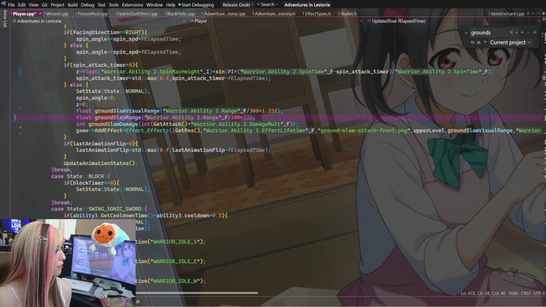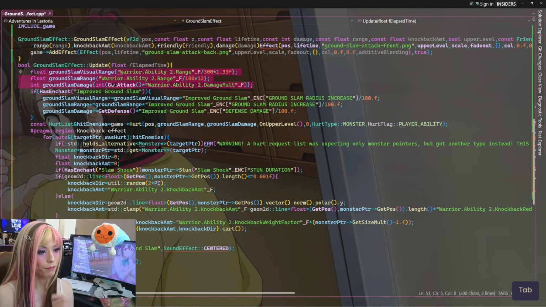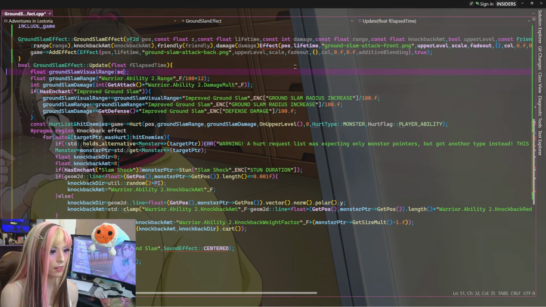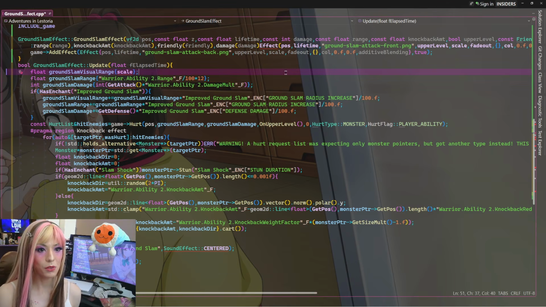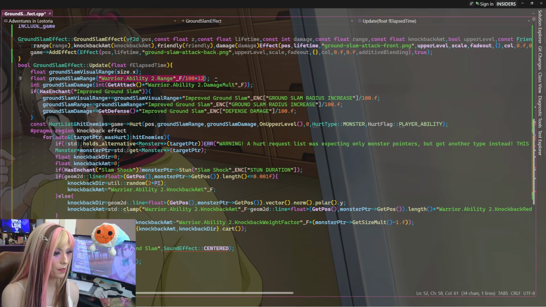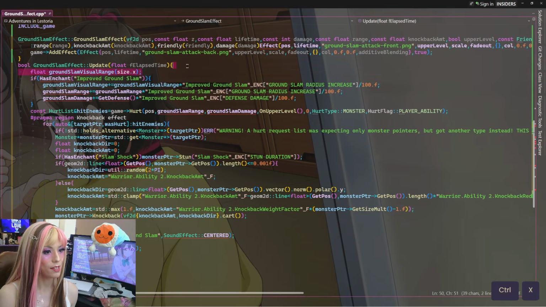So we are going to have temporary variables that represent these values. Just, we have to supply them from a different location. So visual range, again, will be based on... We're going to change it to represent it as a scale, right? And then the actual range is called range. I think it's just called size. But size has two members, so we can choose X or Y. It'll be the same. We set both. And then the range is supposed to be range. And then damage is supposed to be damage. So if we have all these already, we don't need to do this, do we? Except maybe, let's see. So let's try and replace these.